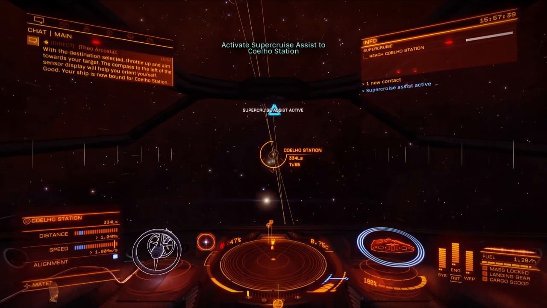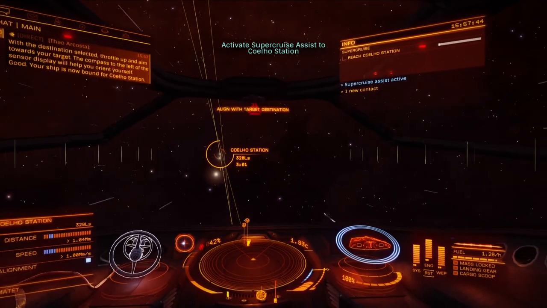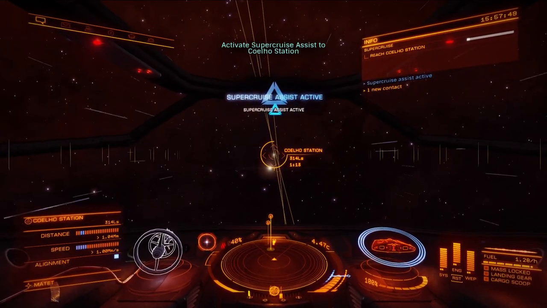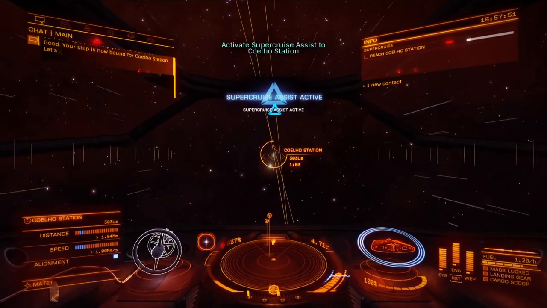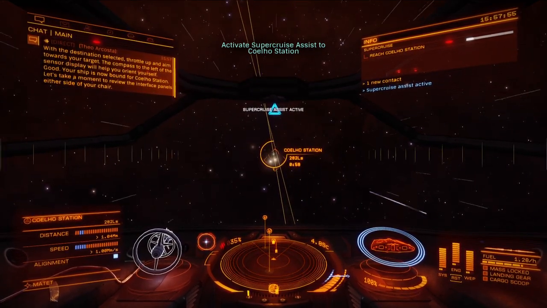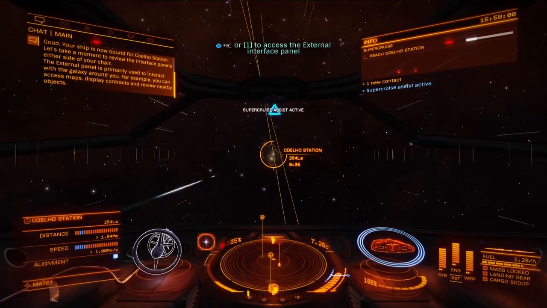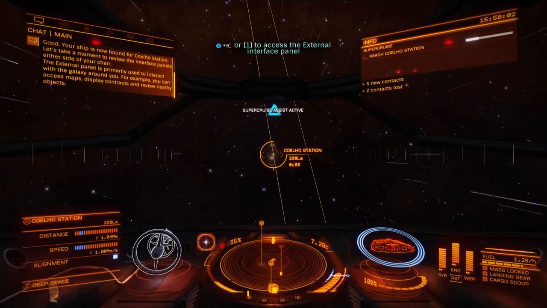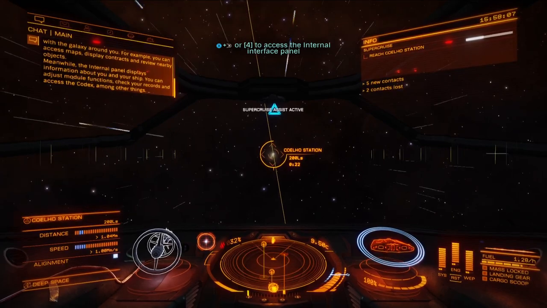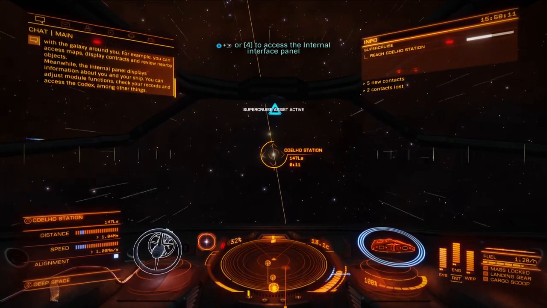Your ship is now bound for Quello Station. To review the interface panels either side of your chair. The external panel is primarily used to interact with the galaxy around you. For example, you can access maps, display contracts, and review nearby objects. Meanwhile, the internal panel displays information about you and your ship. You can adjust module functions, check your records, and access the codex, among other things.